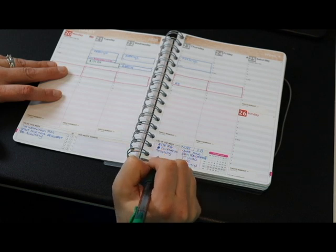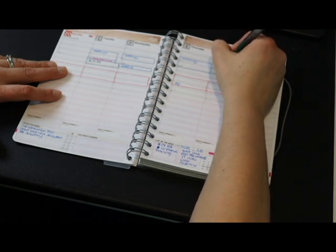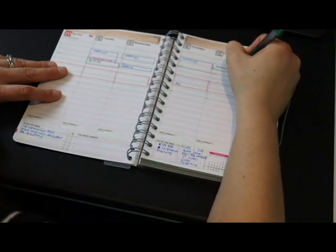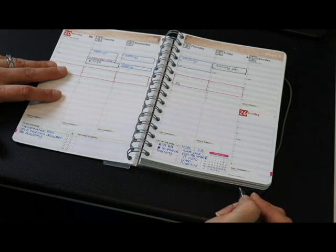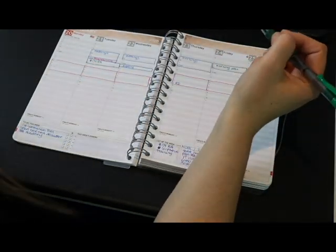And that is because each day I'm going to write myself also a to-do list of smaller things that I have to get done that day that are not necessarily related to the priorities that I have. So that is the space that I use every day, those columns that are pink and white over here. That's where I have my daily to-do list. And the beauty about this is that if I don't get something done on Monday, I don't have to necessarily transfer it to Tuesday or the next day. I just leave it uncrossed and I know that I can always get back to it the next day.